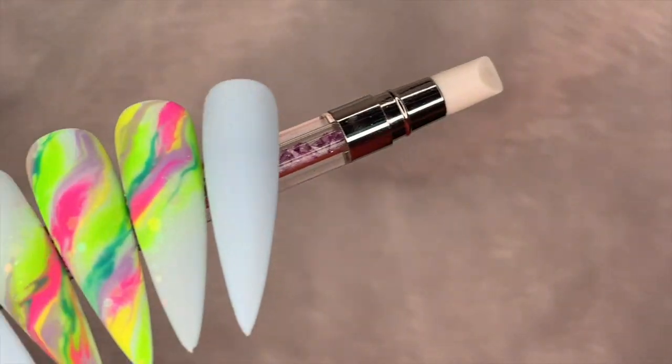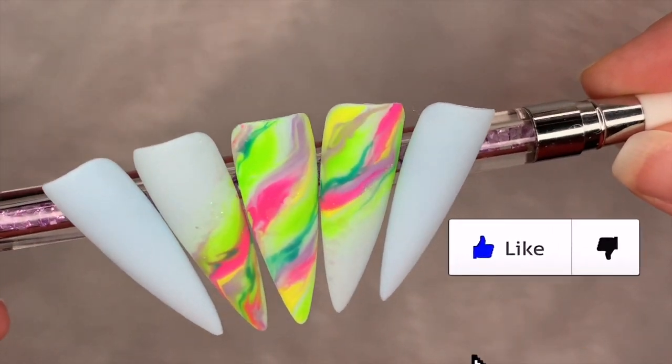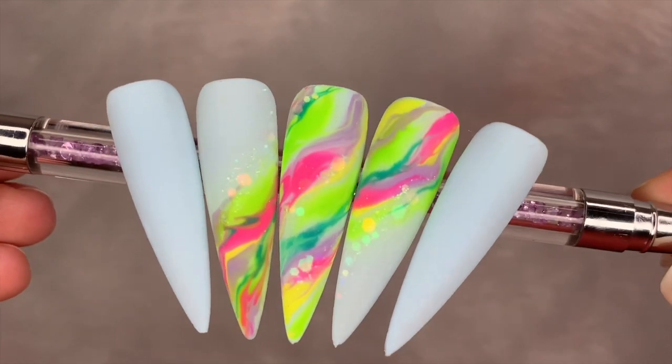So this is them finished. I actually really like this set. It was really easy to do. It's just a really nice, easy marble gel polish.